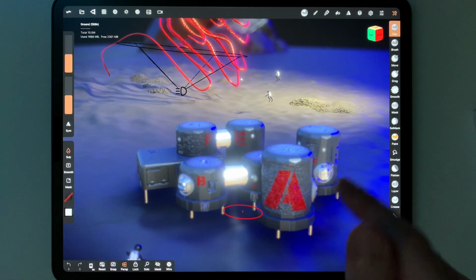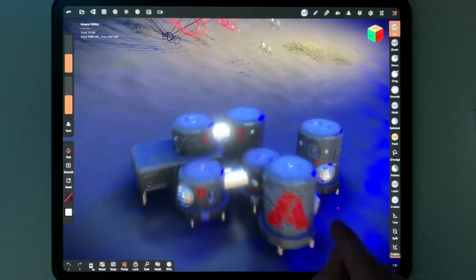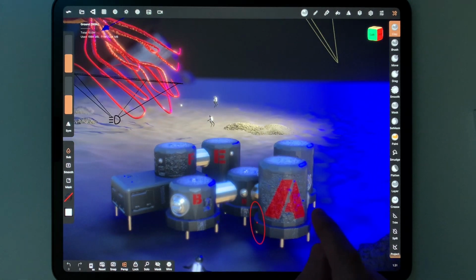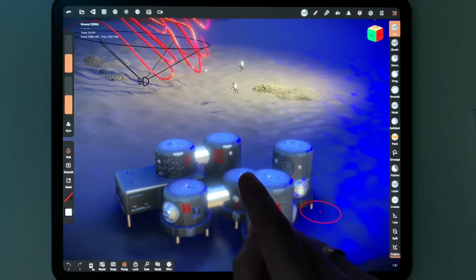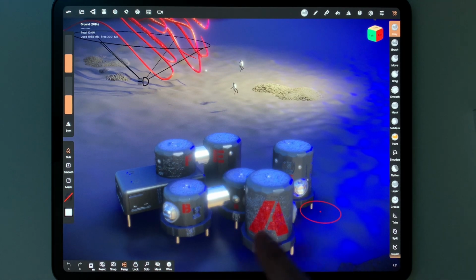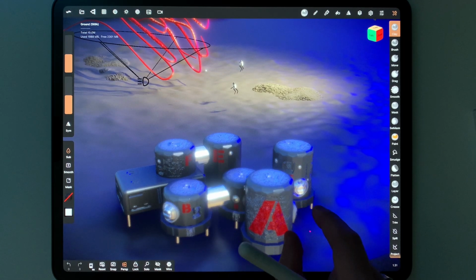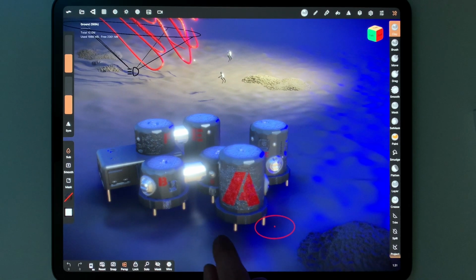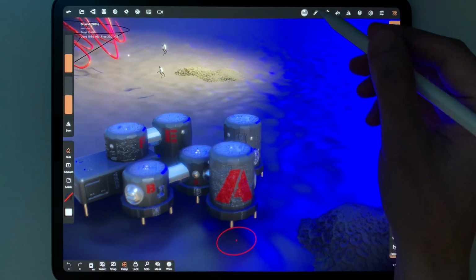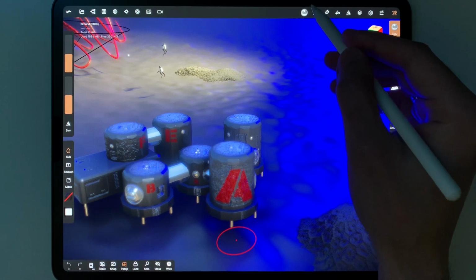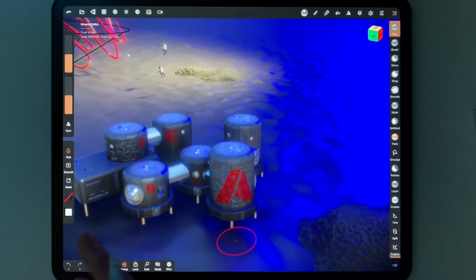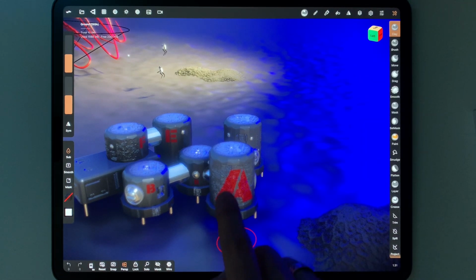So I thought this is something I need to bring. Also, reading through the novel, the habitats were A, B, C, D, E, and F. And I thought this would be brilliant.